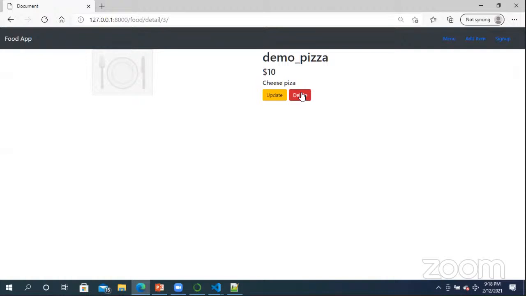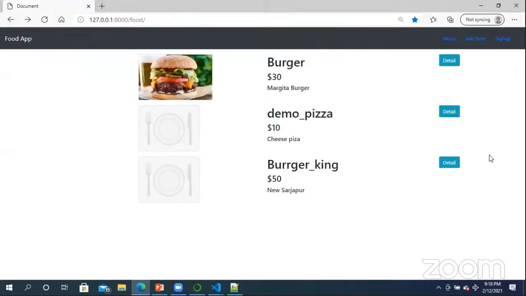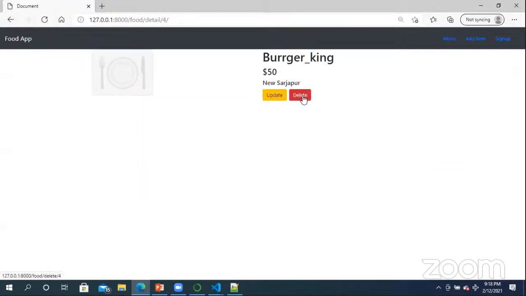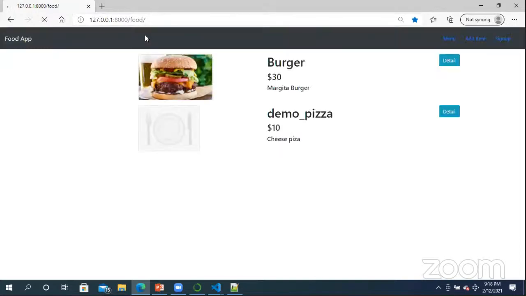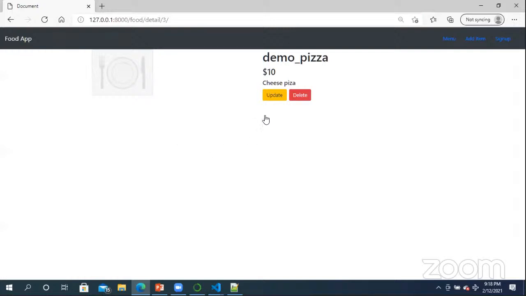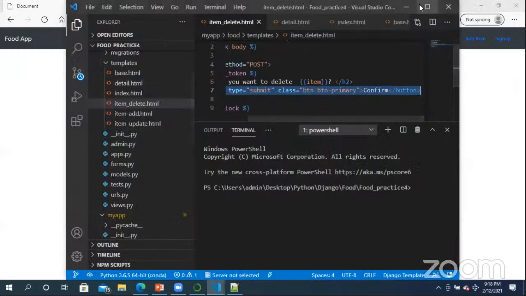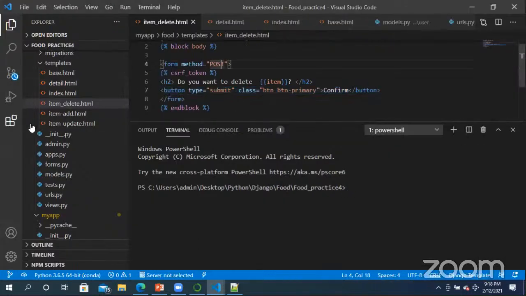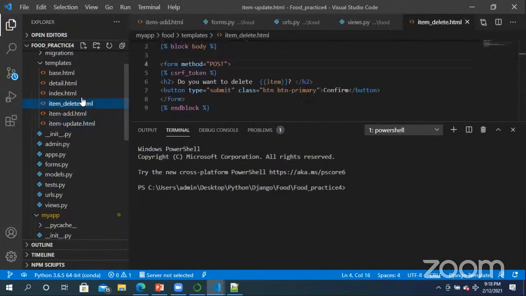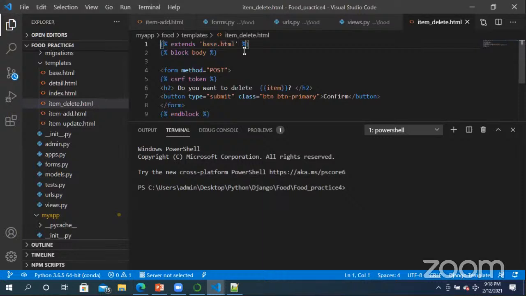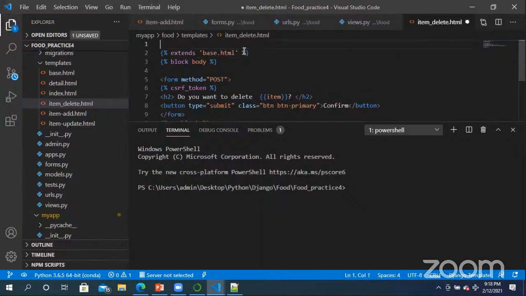The delete will come here. So I don't want to go anywhere. I just go to the Burger King. I will say I want to delete it. I will say confirm. This beautification of this page we will be doing again in a couple of minutes. How will we do it? That's simple, you extend it, and not much beautification is needed because somebody is leaving, right? So much beautification is not required.